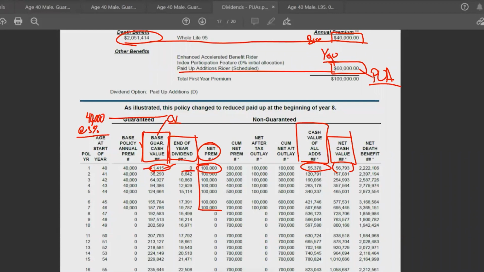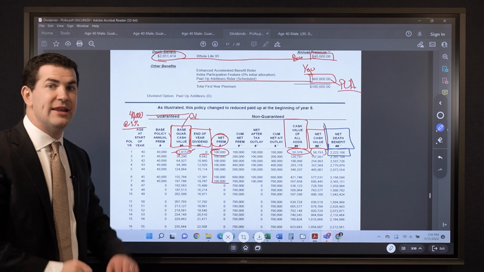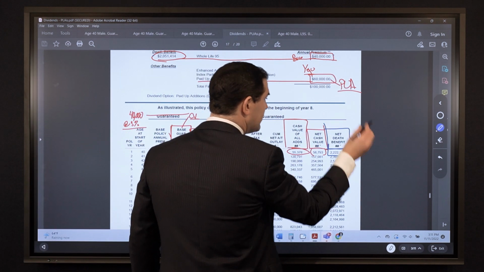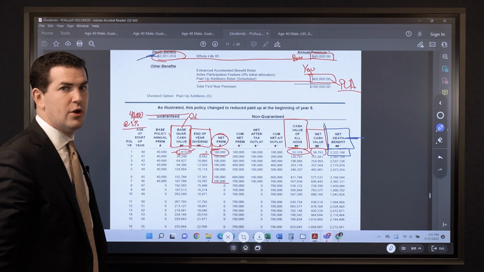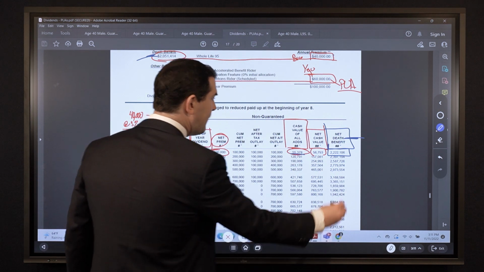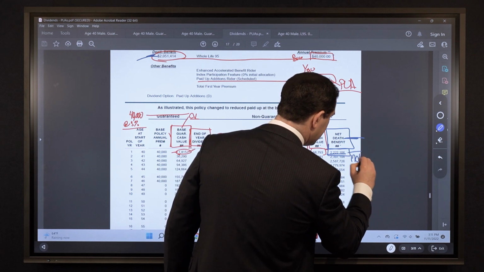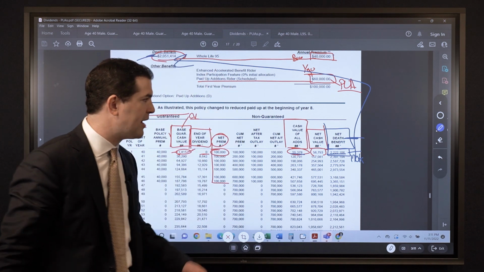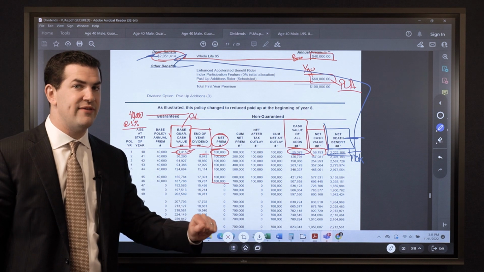What's your net death benefit over here in the far right? Let's circle this in blue. At the end of the first year, it's $222,000, not the $2,050,000. If we did not have PUAs and we just paid the $40K base premium, the first year, that net death benefit would match this figure over here. Why it does not is because we added funds into PUAs. That $55,000 bought us, let's call it another, what is that? About $170,000 that is added to this. That's where it comes up with the $220 and change. So PUA payments do buy you more whole life death benefit.